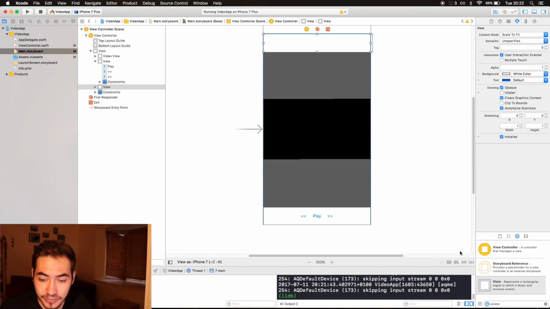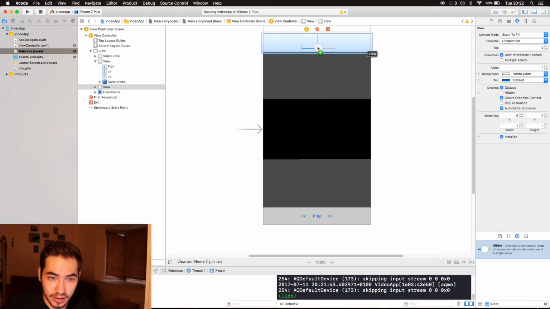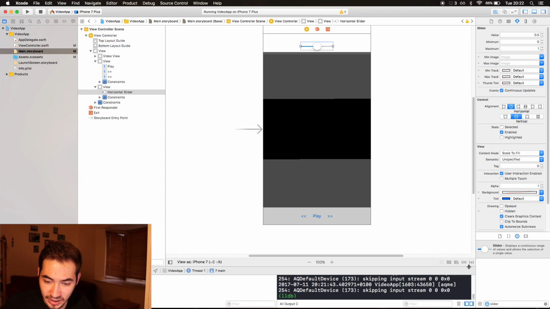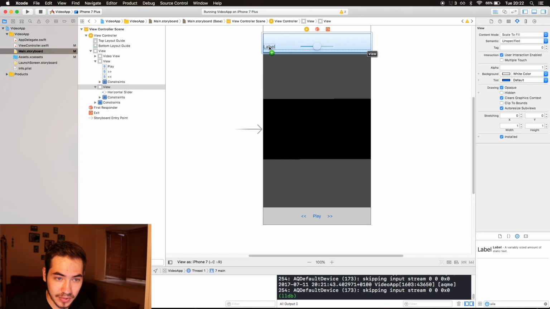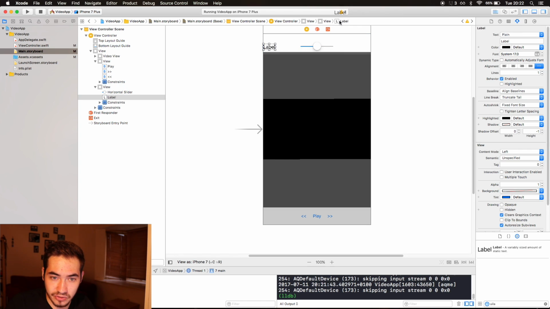Add 4 constraints, and I'm also gonna add a slider in here at the bottom, and 2 UILabels, one saying the current time and the other one saying the duration of the video. And initially I'm gonna give them 0, 0, 0, 0, and this one 0, 0, 0, 0.